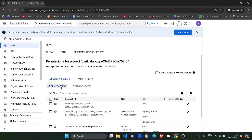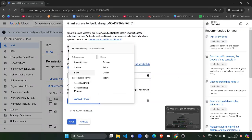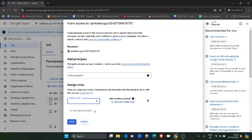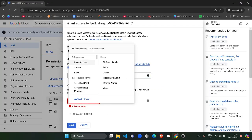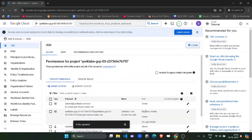Wait for the dashboard to load, then click the Grant Access button. In the New Principal section, paste the ID we just copied — this is the student ID — and hit Enter. Now click the Select a Role dropdown and search for 'Viewer.' Make sure you copy 'viewer' carefully without copying the full stop at the end. Come back, click Select a Role, search for Viewer, hit Enter, select Viewer, and click Save.